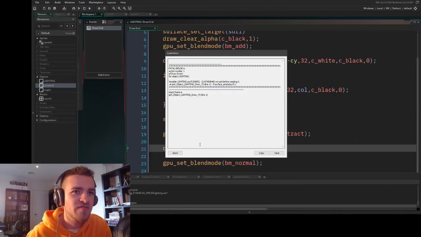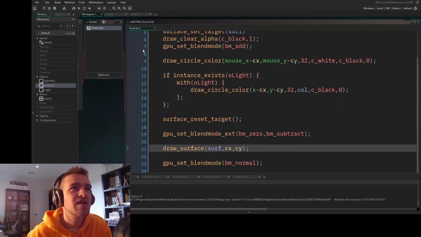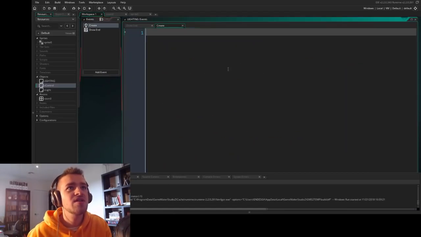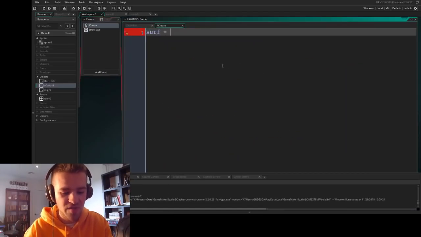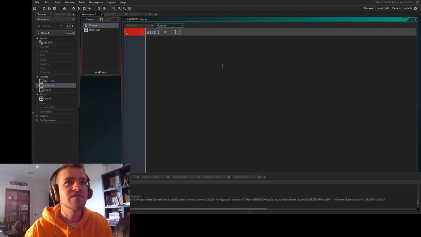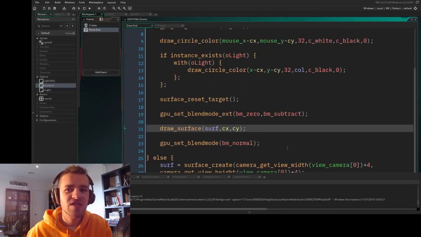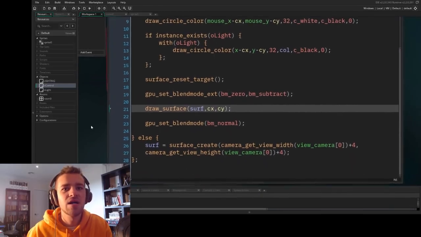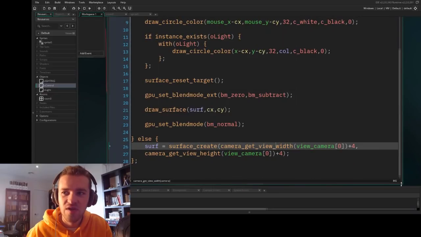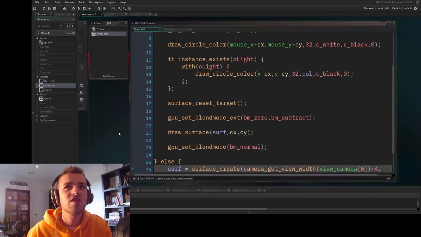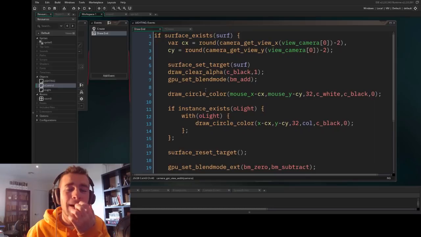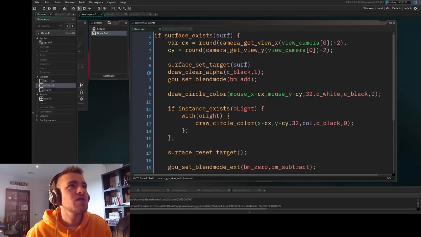Okay, so we've got our first bug. Pretty obvious. This one, we haven't actually set up the surf variable, so we're going to go surf is equal to -1. That is just so we don't have to type in the actual surface code here for the correct width and height. We'll just go -1, which will register it as not existing, and then we'll just create it. So let's try it again.